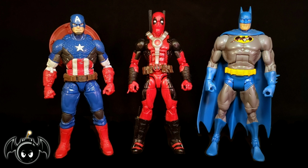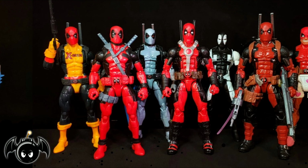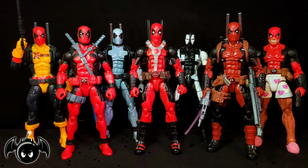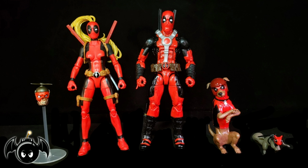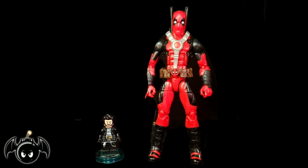So for a quick size comparison, here is Deadpool standing next to a Marvel Legends Captain America figure, as well as a DCUC Batman figure. Also for comparison, here is Deadpool standing next to several other Marvel Legends Deadpool figures from my collection. And for even more comparison, here is the entire Marvel Legends Deadpool Corp minus Kidpool. And just for fun, here he is standing next to little Lego Bat Bomb.